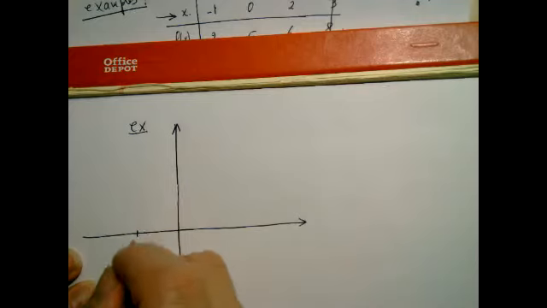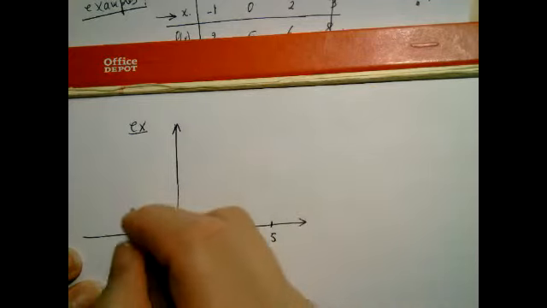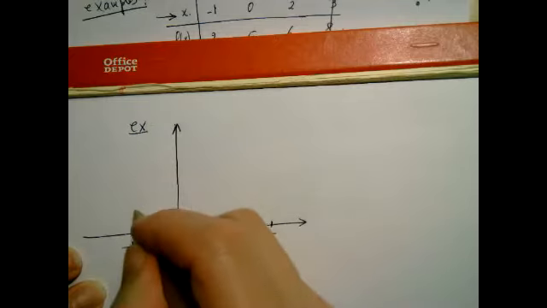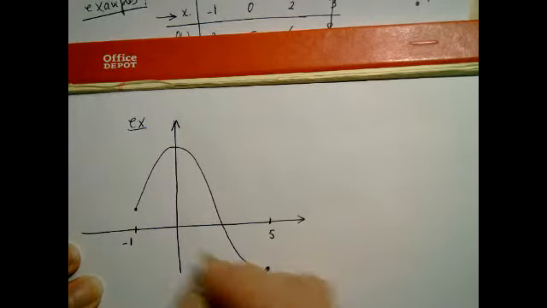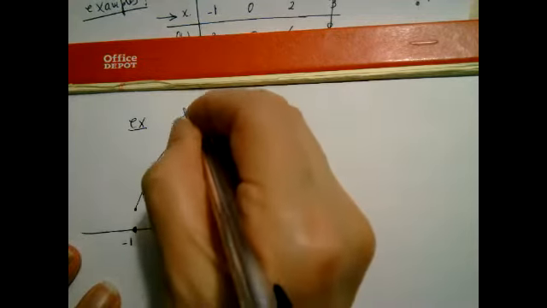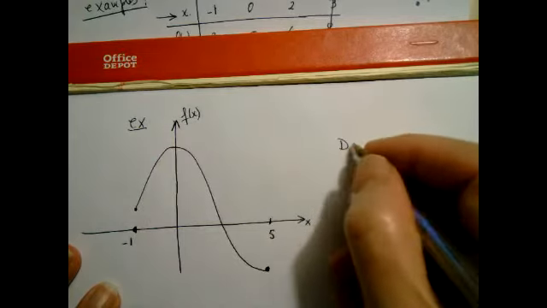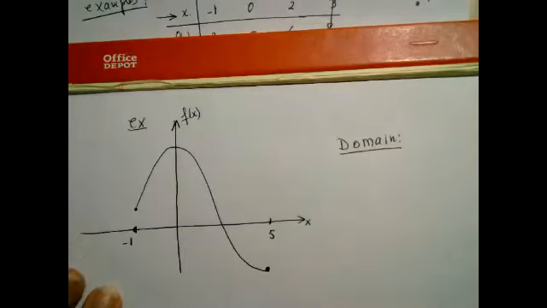And suppose this is -1. And let us say this is 5. And I'm going to start right here. I want my function to go up, and then my function to go up here. So this is my function. So the function is given totally by a graph. So the question is, what's the domain of this function?